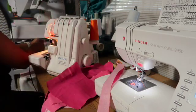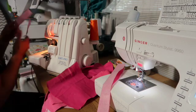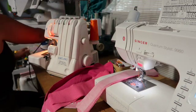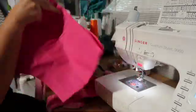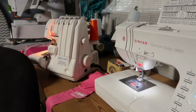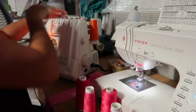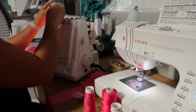Notice I have orange thread. In a minute, I'll get ready to change the thread out to the hot pink to match my fabric. Now, I do it in interesting ways. When it comes to a serger, I put my threads at the top of the serger, tie a knot, kind of like I do my embroidery machine. Then instead of pulling them through the serger, I normally get a scrap fabric or sometimes a piece of paper, and I just start stitching till the thread runs out and changes color.